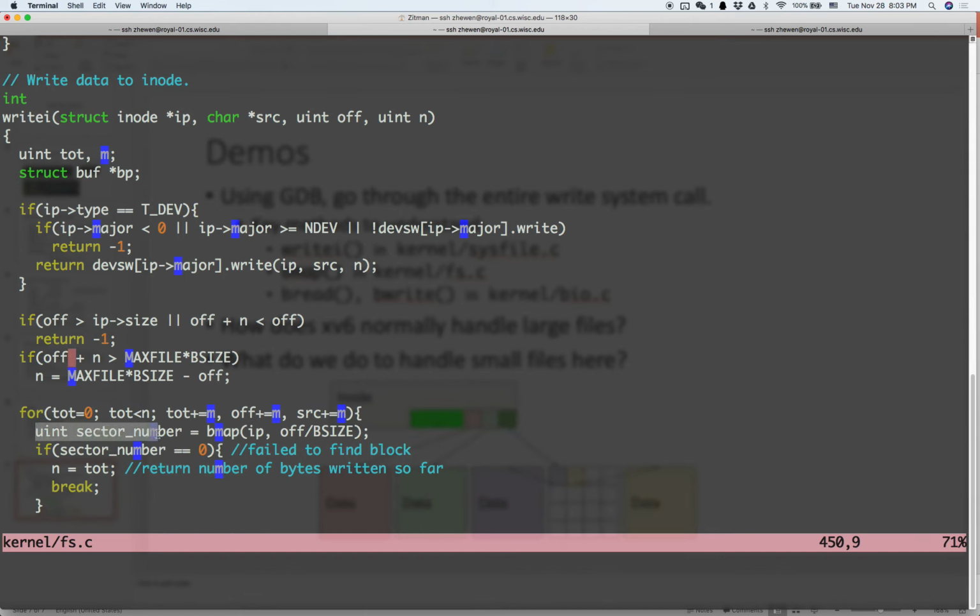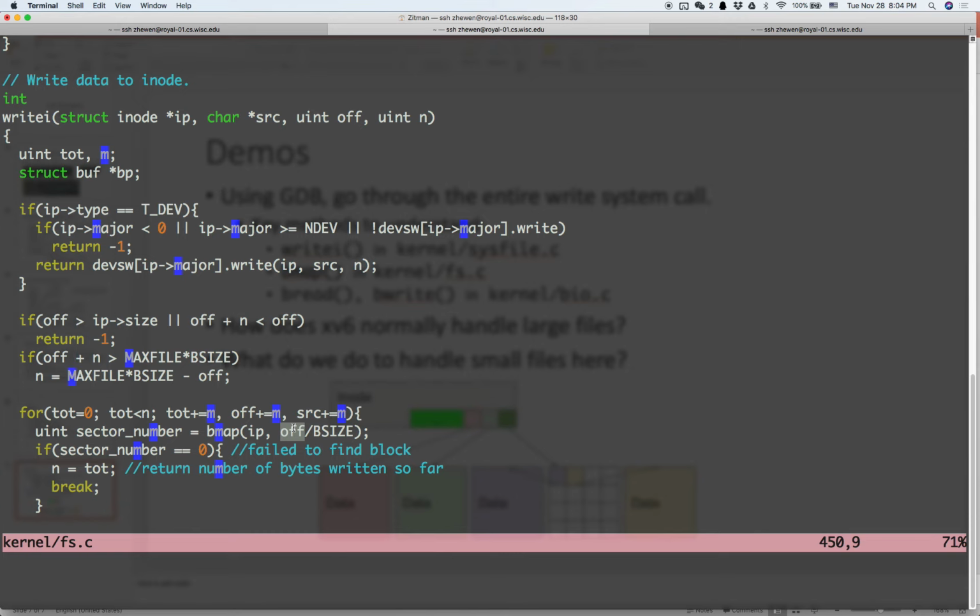In each loop, it looks for a new sector number based on the offset. I think this depends on how many bytes you want to write at once, right? If you are writing block by block, then definitely the layout will change.